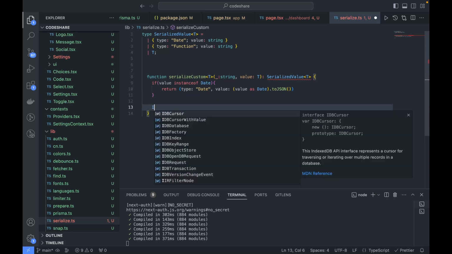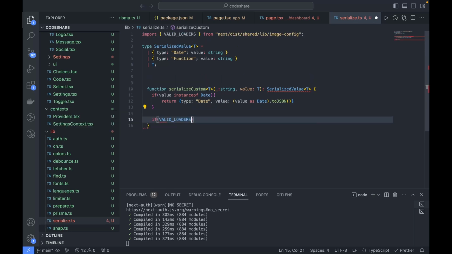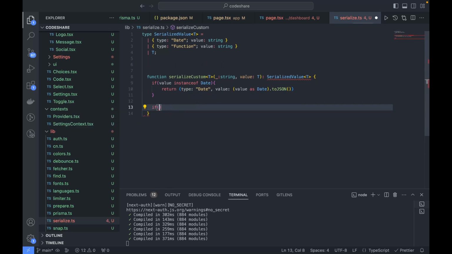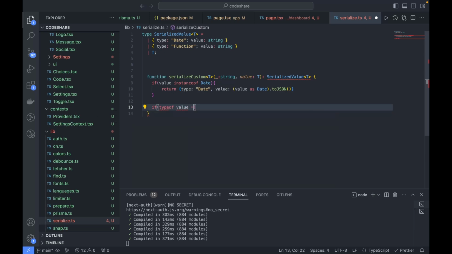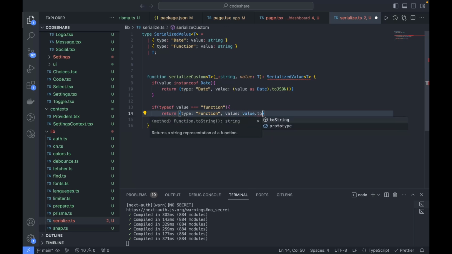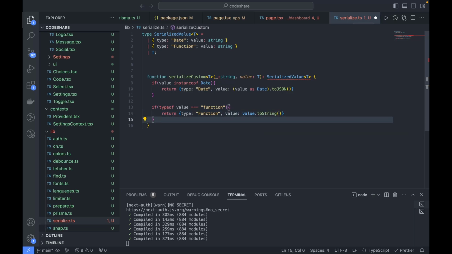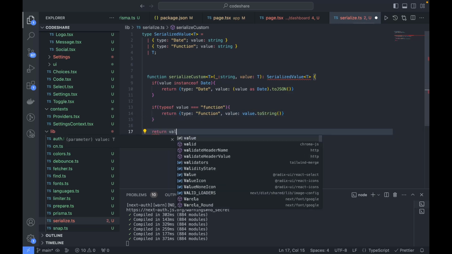And now if the type of value is equal to function, I'm going to return with the type set to function, and the value I'm just going to convert to a string. Fine, and then finally I'm just going to return value.